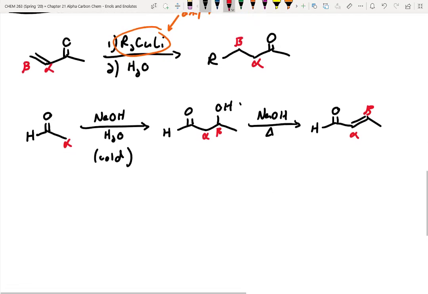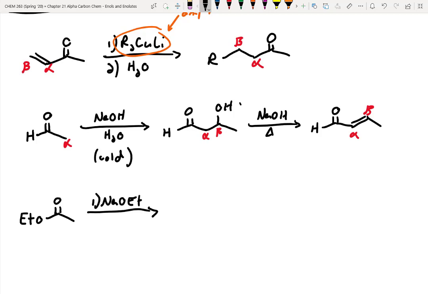All right, and then the last reaction that was key in this chapter was a similar reaction to the aldol, but instead of using an aldehyde or ketone, we use an ester. And we use a base to form our enolate, and then the ester will attack itself, and then we quench it with water, and by doing this, we can make a 1,3-dicarbonyl compound. So in this case, rather than a hydroxy group coming off the beta position, we actually have a CO double bond. And that's a classic sign that we're going to do a Claisen condensation.